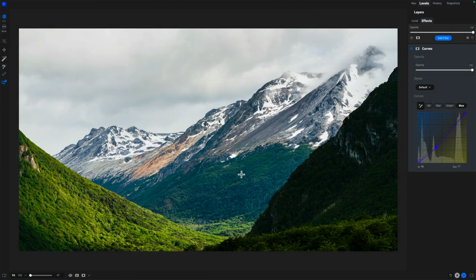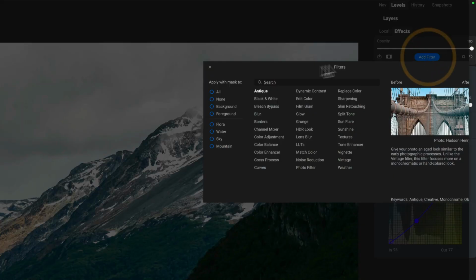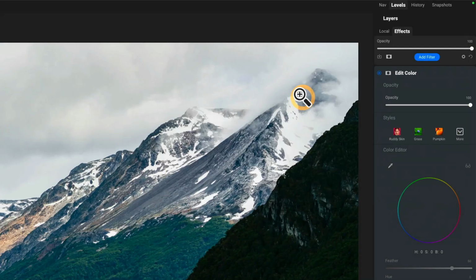This is where our second filter comes in. Edit color. Edit color is much more targeted with specific color tones, and you don't necessarily have to be involved with masking. You can always couple it with a mask, but often for just the color cast work, you just need edit color by itself. Let's add that on. So back over to our filter stack, let's add another filter, this time edit color.